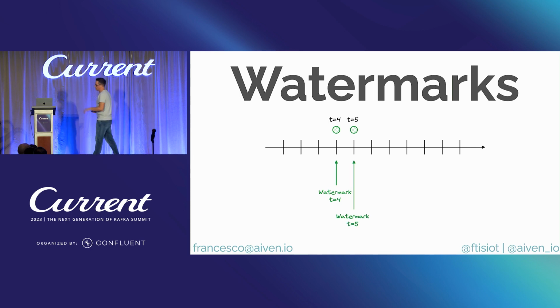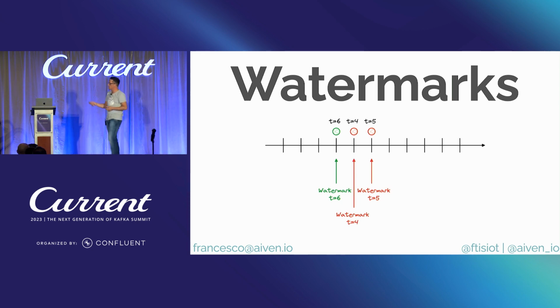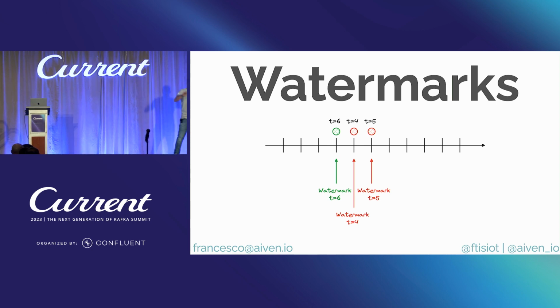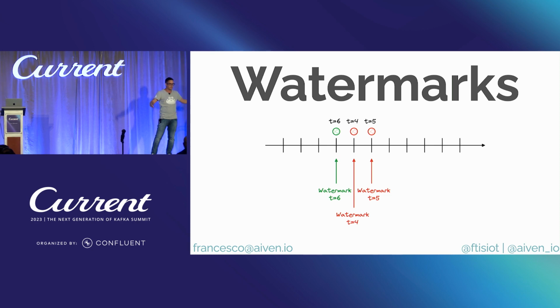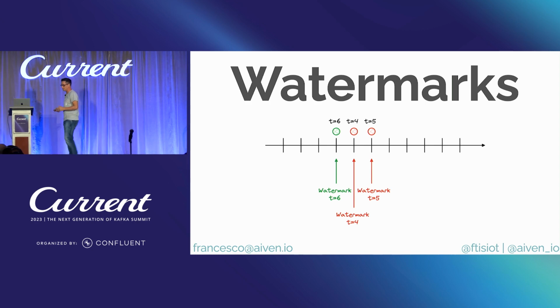So when a new event with time equal to 5 arrives, you update the watermark, and you update the watermark again. Why is this useful? Because in theory, everything happens in order. But in reality, you could have events happening out of order. So you can also tune the watermarks in Flink to say, well, I received the watermark with t equals 6, but I know that some events might be late, so I would like to wait a few minutes more for events which can arrive late.